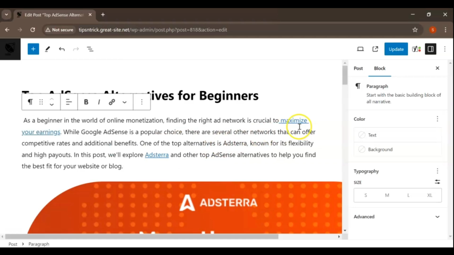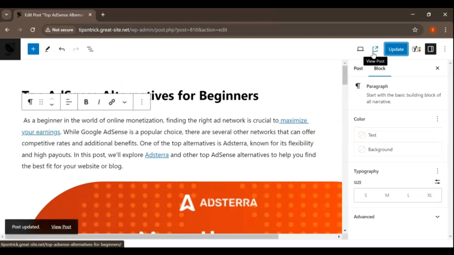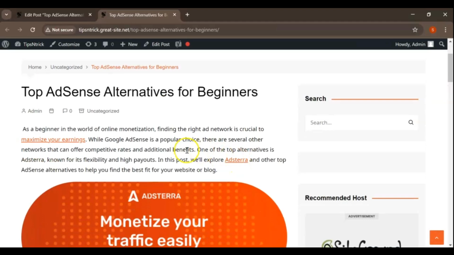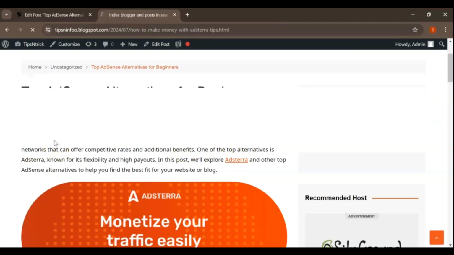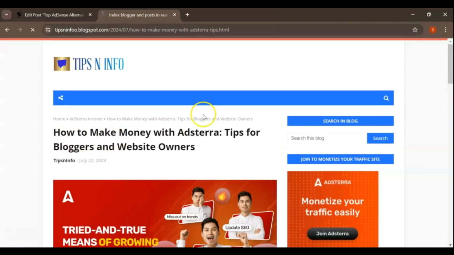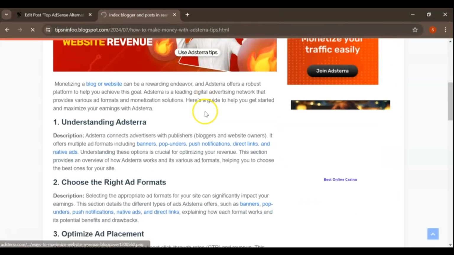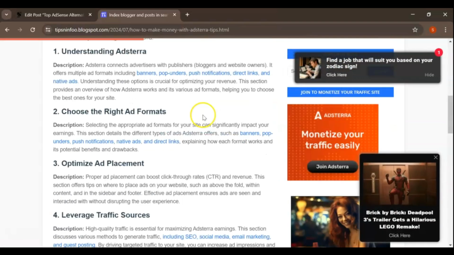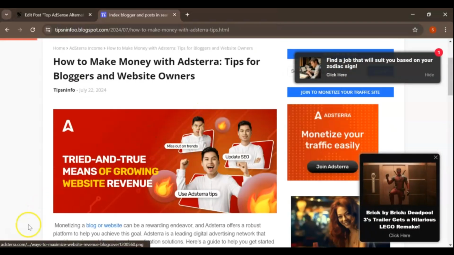Backlinks are crucial for website owners as they enhance search engine rankings, drive referral traffic, and build credibility. High-quality backlinks from reputable sites signal trust to search engines like Google, improving visibility and authority. They also facilitate faster indexing of new content, increase brand exposure, and foster industry relationships. By leveraging backlinks, website owners can gain a competitive edge, promote their content more effectively, and enjoy long-term SEO benefits.